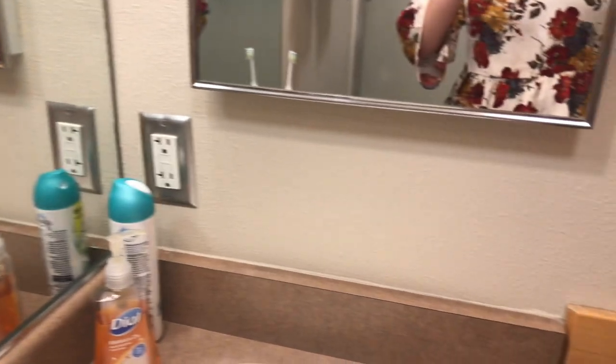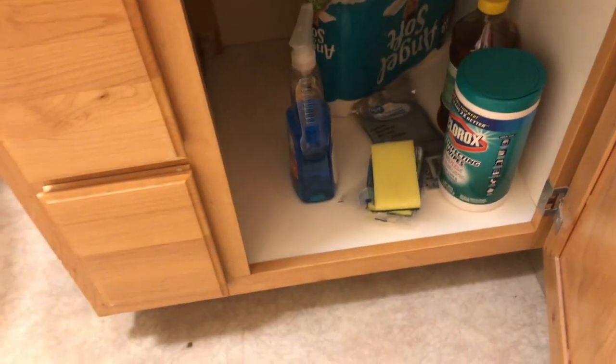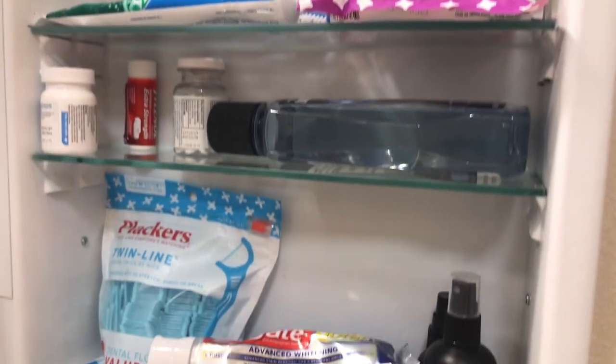Here is my bathroom that I share with my roommate next to me. There are some shelves here — just lots of storage — and those two shelves were mine. Here's our shower, and our bathroom has a tub in it — the other one does not. The shower doors slide and they're pretty nice. There's a towel rack, a toilet, two mirrors, and then that mirror on the wall opens up as a little medicine cabinet. My roommate's stuff is in there and those two bottom shelves are mine. I spent a little time playing with the mirrors because I just felt like I needed it in the moment.